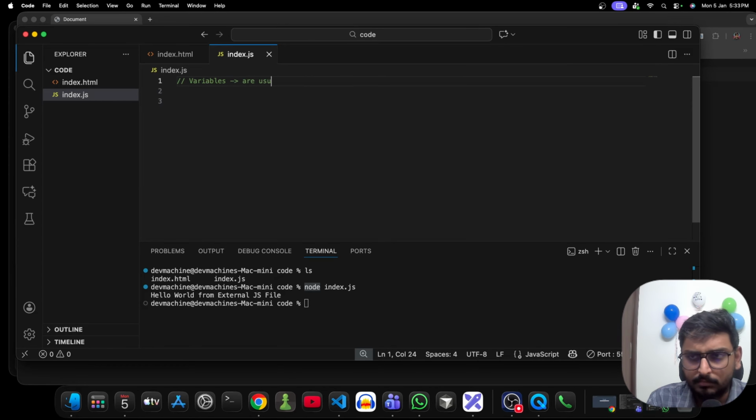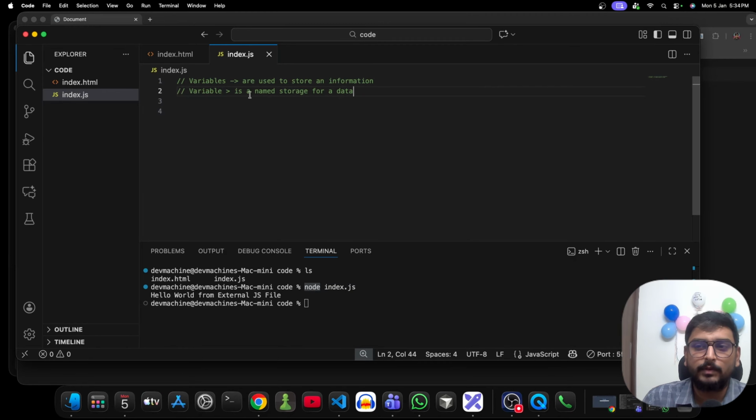Variables are used to store information. A variable is a named storage for data. Named storage, if you want a proper definition, for data.